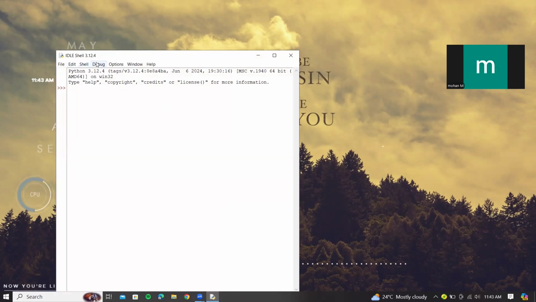So this is a shell prompt. This is interpreter mode. Here, suppose we want to key in a command. I am giving the command for print.